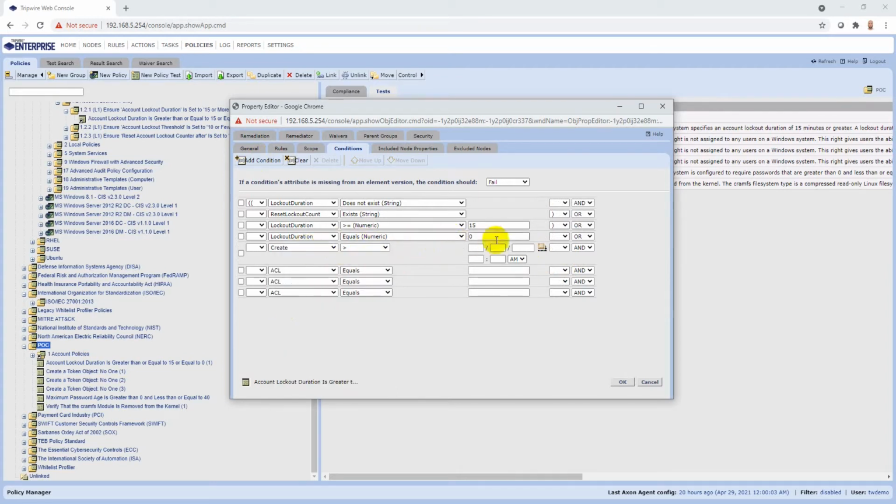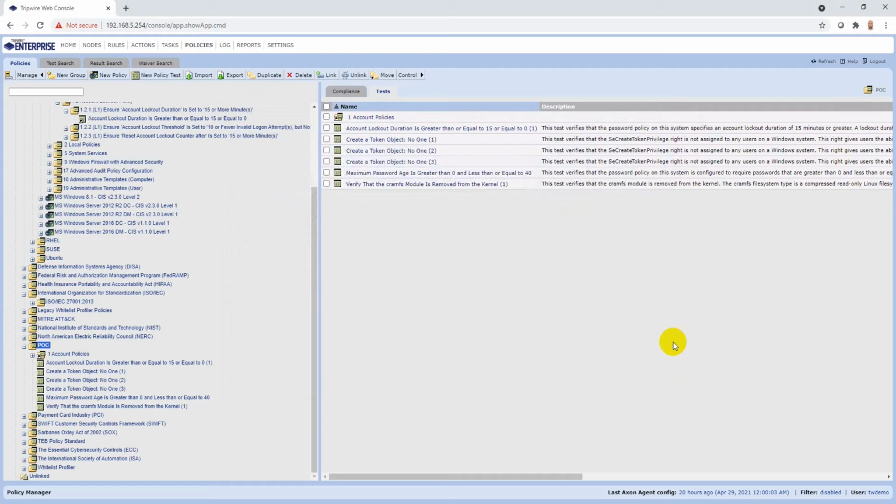I can get information very easily, and you can make an AND gate or an OR gate, and so on. So you can build the secure configuration policy. Some customers ask Tripwire, we need to implement some security controls.